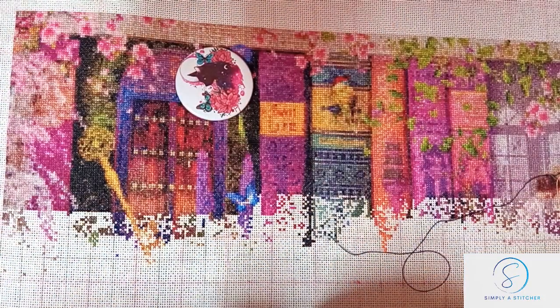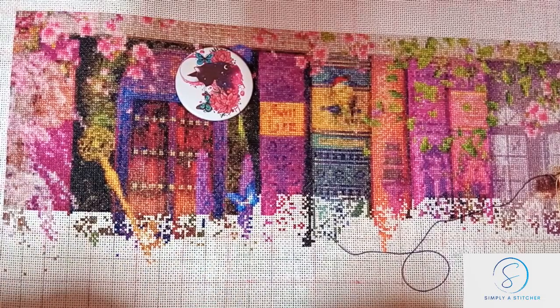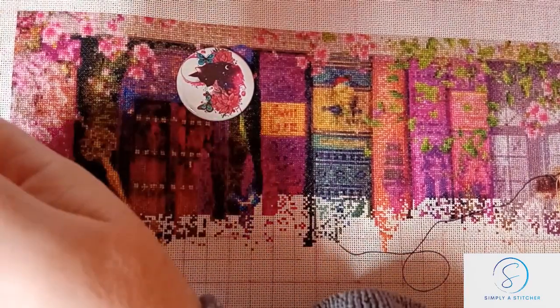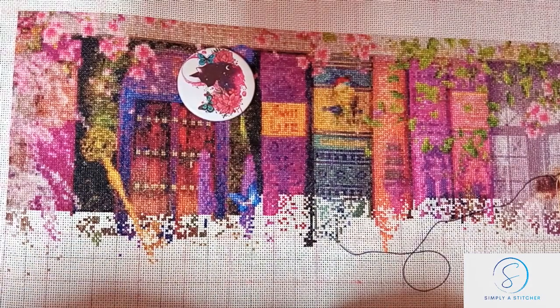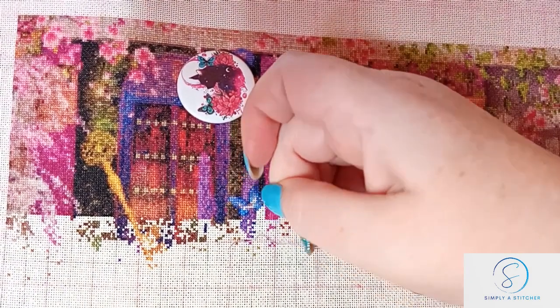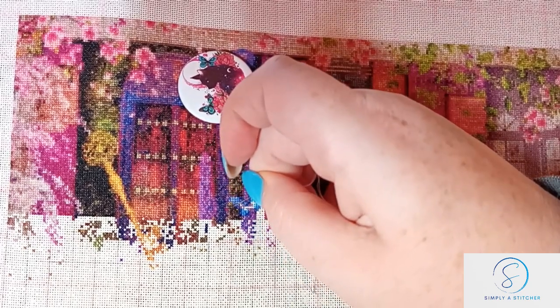It's not 190, it's 180 stitches I've done, which still isn't bad. But I'm going to clear off because I've got work today. The kids are going in the little school around the corner, and that's my signal to get up and do what I need to do and get logged on. It's Friday today, so just one more day, and then that is it for the weekend. Thank God for the weekend. We do like a weekend.